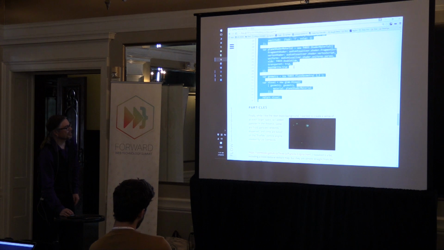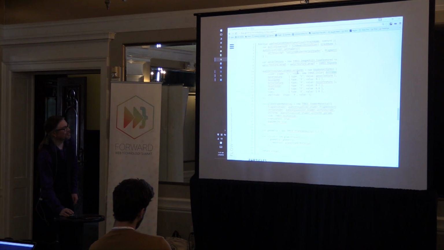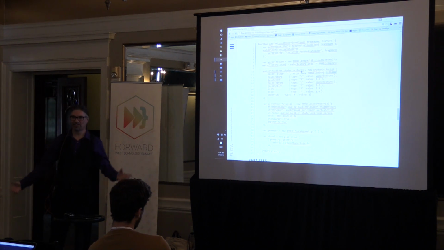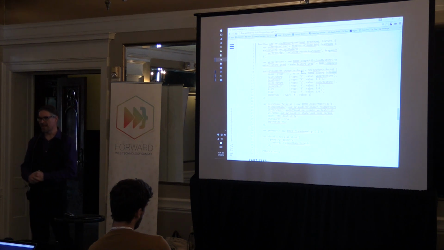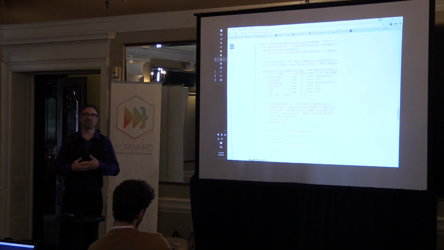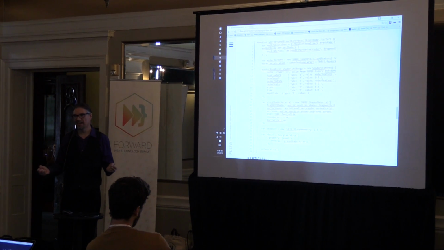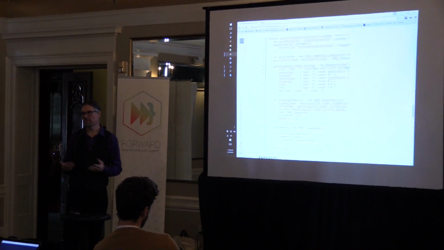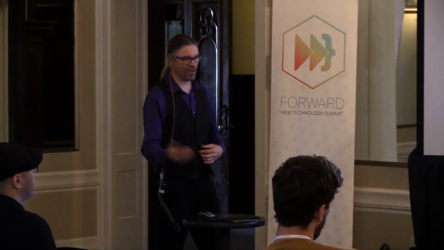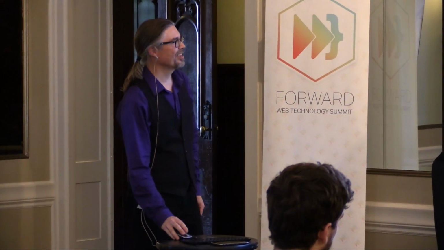So if you haven't seen ThreeJS code before, ThreeJS is this library which seems to be the standard at this point for doing WebGL. You can do WebGL directly without using the library, but it just takes so many lines of code to accomplish actually very simple things that pretty much everybody I know is using ThreeJS instead. And there are other options out there, but hey, I'm going to promote ThreeJS because it works great.